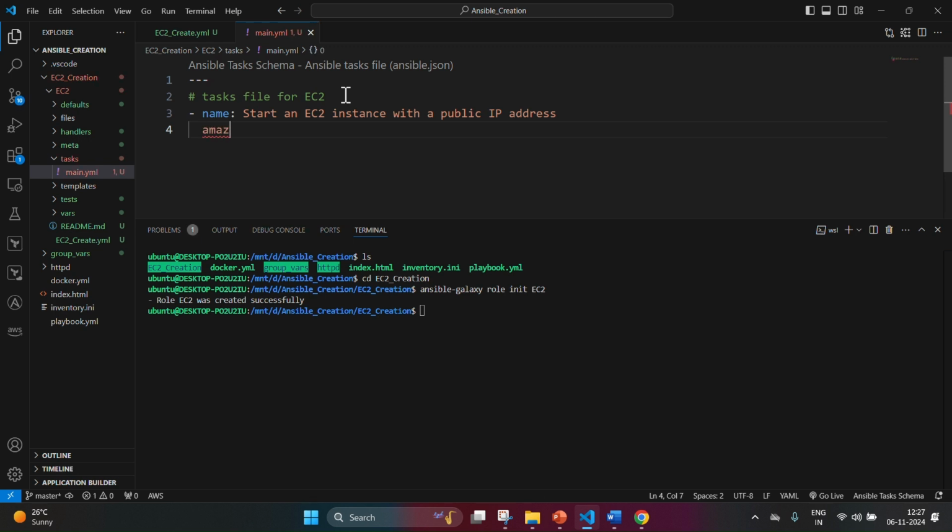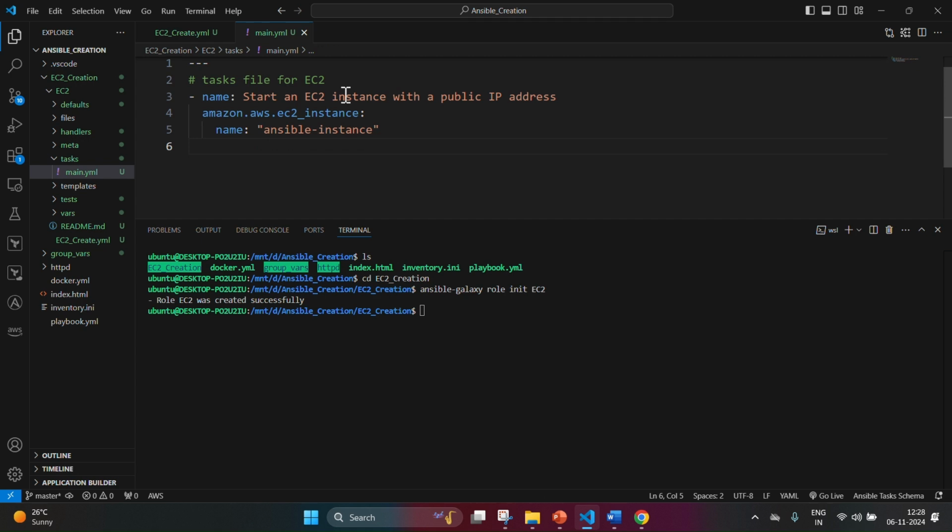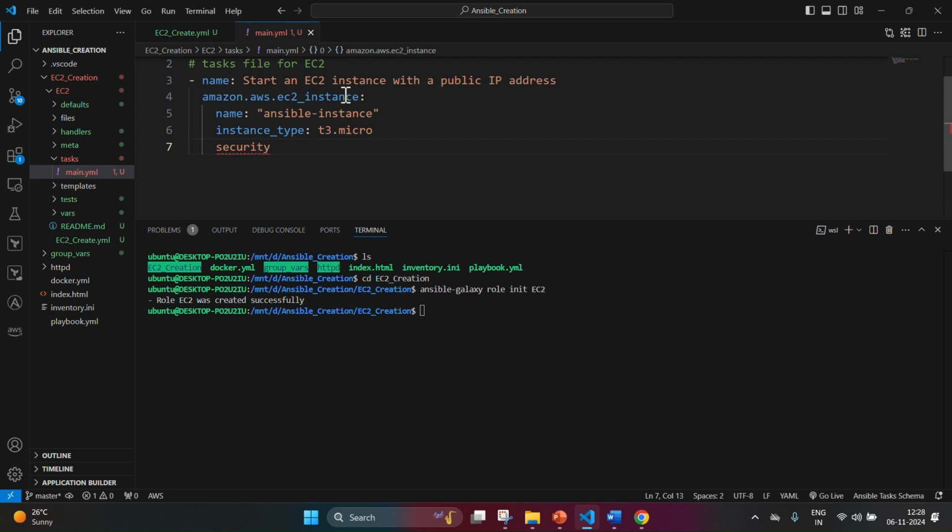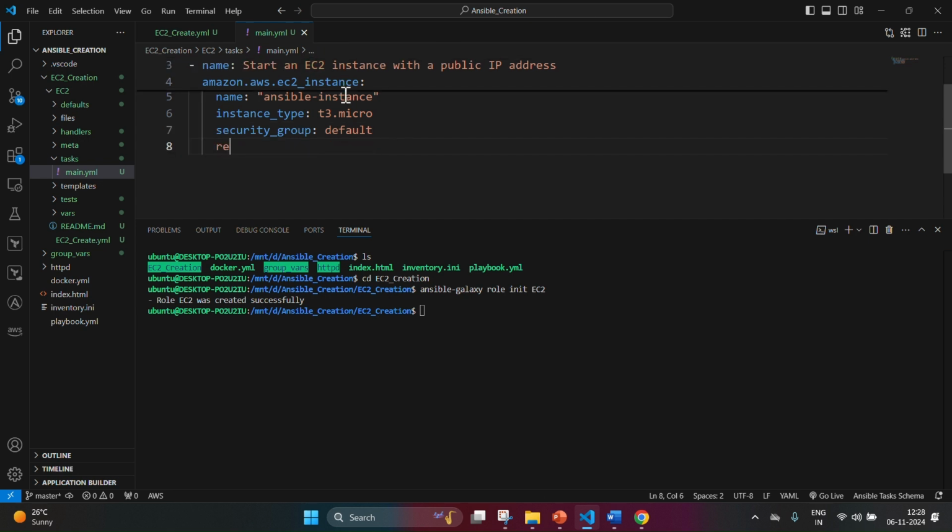So the next thing is amazon.aws.ec2_instance, name Ansible instances, instance type t3.micro, security group default, region.